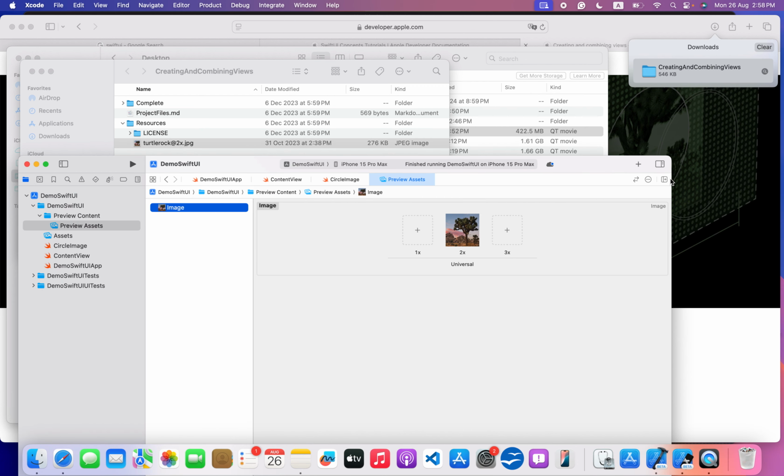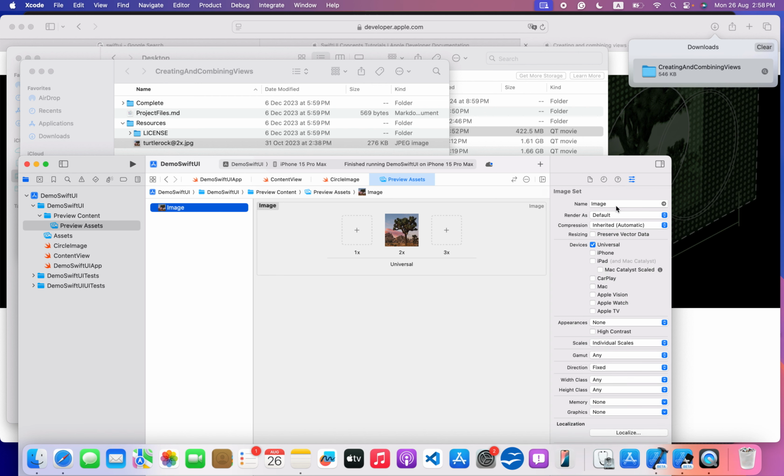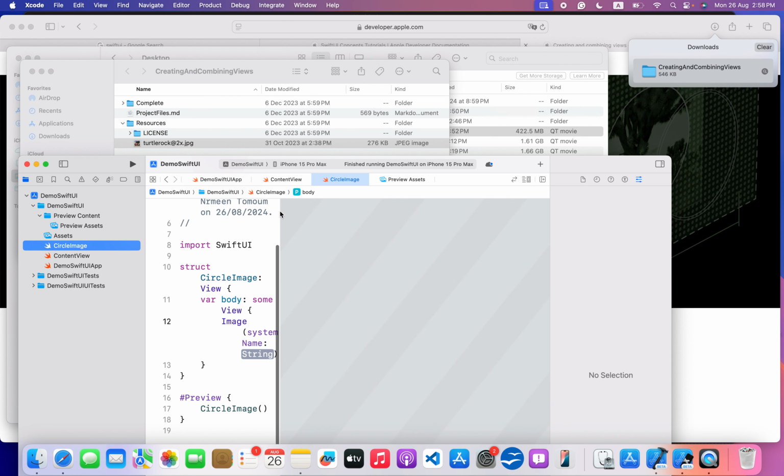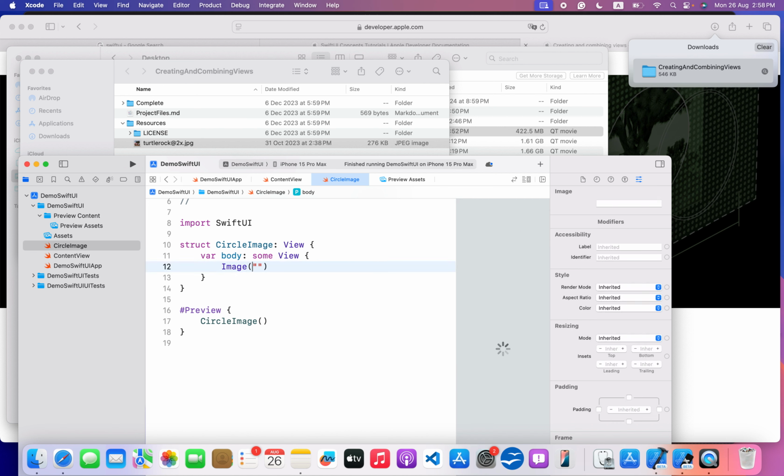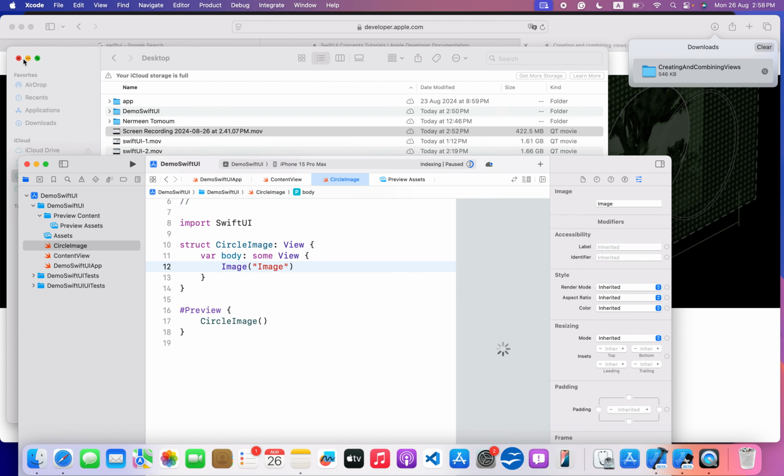It's called image, so let's take the image name and go to the view here, and no need now to use any system name. We can just write the name of the image that we imported for it.